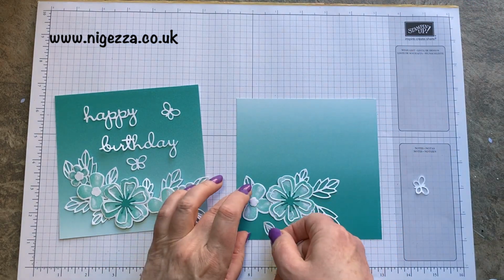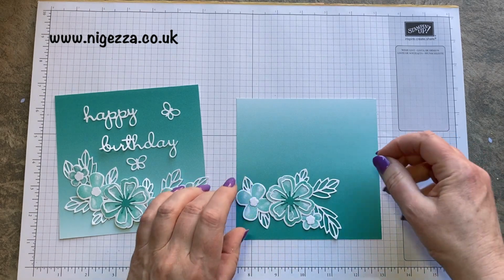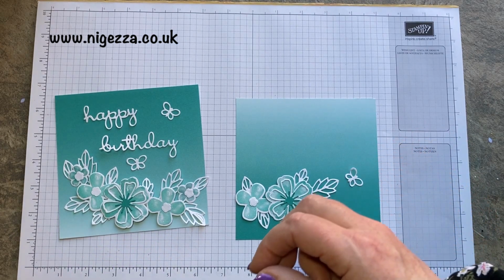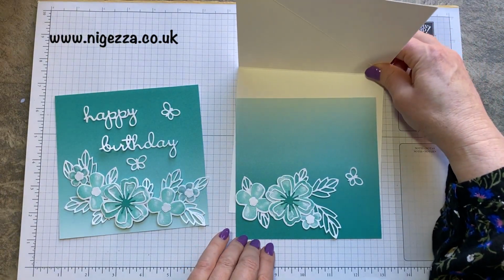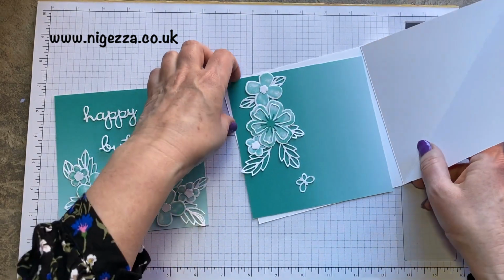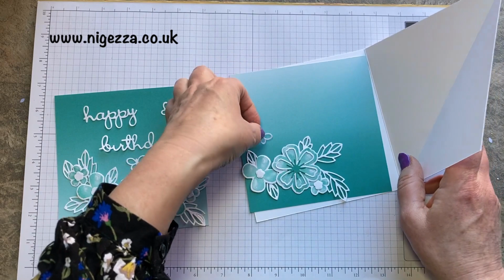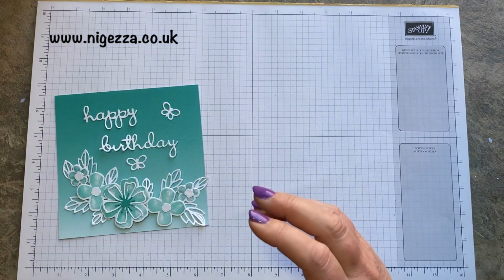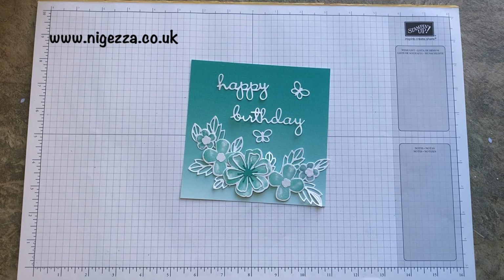To finish that off, and then the final touch is a butterfly like so. I might attach the top before I do the finalizing of this, just so I get it all in the right place. I think the butterfly might need to go over there, so I'm going to do that one after I've stuck this one down. So I'm just going to get all those stuck in place.